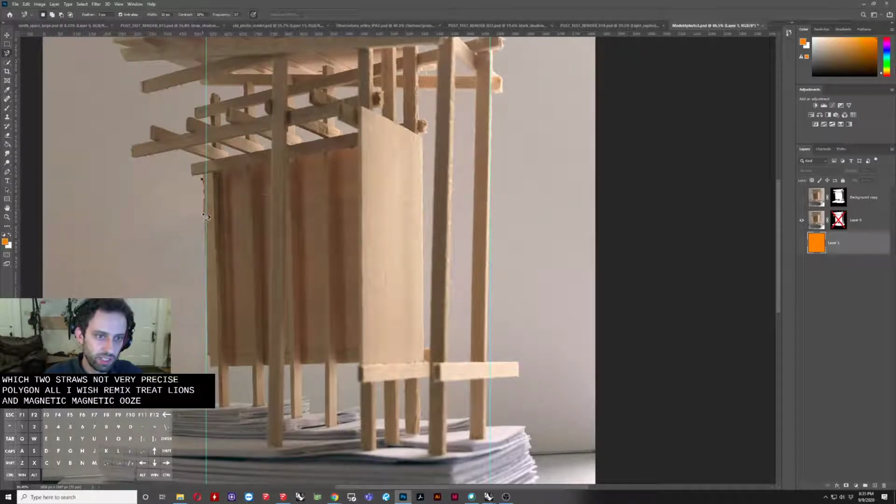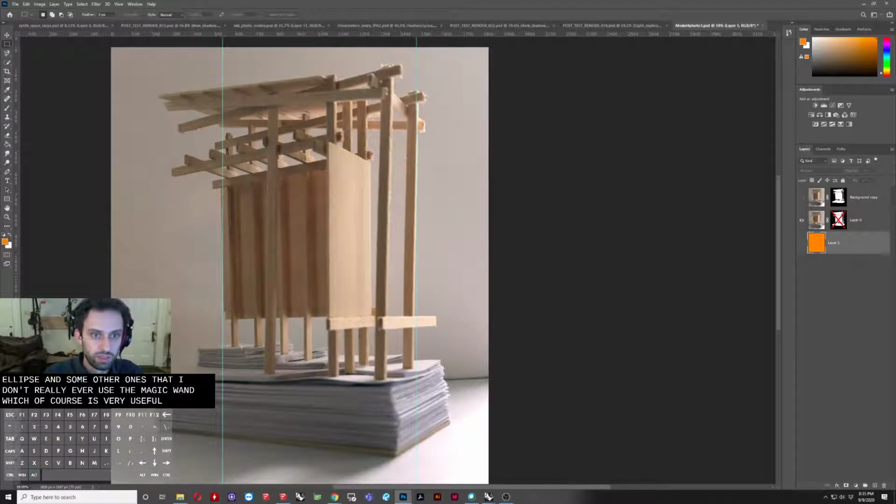Magnetic is pretty useful as it tries to find edges. But of course, nothing is perfect. Under the square, or the rectangle here, we have the rectangle, ellipse, and some other ones that I don't really ever use. And then the magic wand, which of course is very useful. Those are your basic selections.